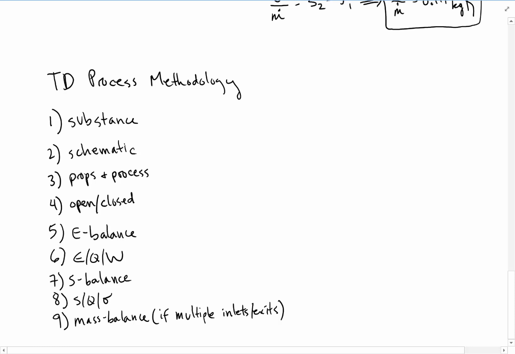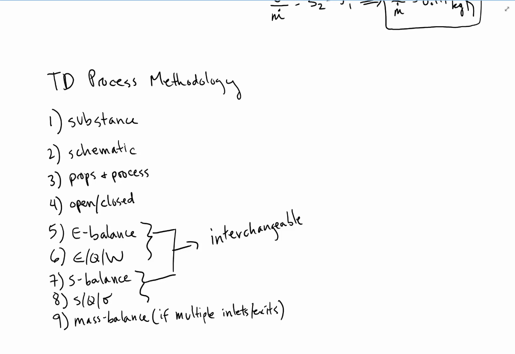Now, one thing I want to mention here is that this energy balance and this entropy balance are interchangeable depending on what you're looking for. Even though I've written it with energy balance first and then entropy balance after that, the real thing that you would need to do is just use whichever tool is appropriate for solving for the thing that you're solving for. So maybe that means you do the entropy balance first. Maybe it means you do the energy balance first. You do whichever one is going to get you what you need. And I guess I should probably put mass balance into this same interchangeable thing as well. You have three tools and you use them in whatever order you need to in order to solve the problem. But that's it. So that is our new methodology with our new tool put in place.